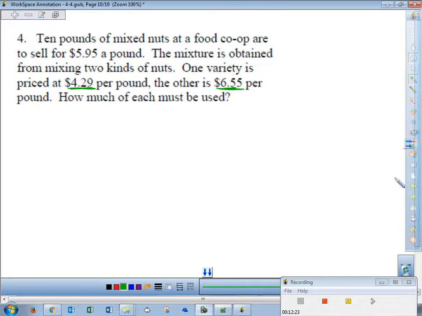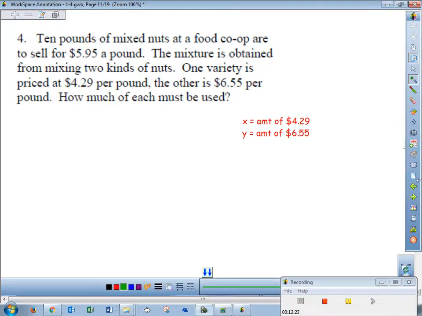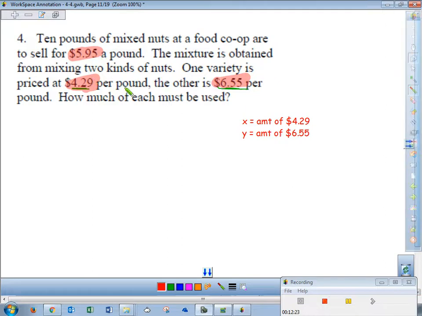Let's define our variables. So X is the amount of the $4.29 brand or variety, and Y is the amount of the $6.55, because these are the guys that are getting mixed together. Simple enough. Writing our two equations. The first one is real tricky because they give you a little visual optical illusion. Like it visually looks like they only gave you like 3 numbers in here. Like these two, which we've used, and this, which is the mixture money, and it's hard to find that fourth number of like what they all should add up to be because they put it in words instead of in numbers.